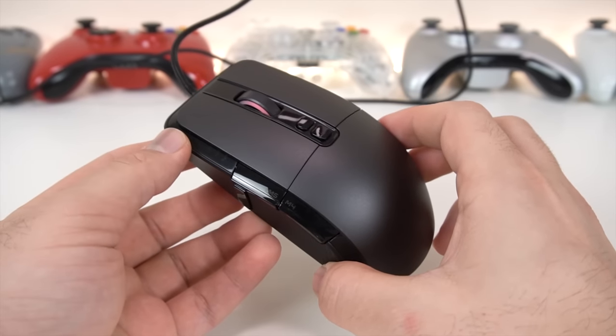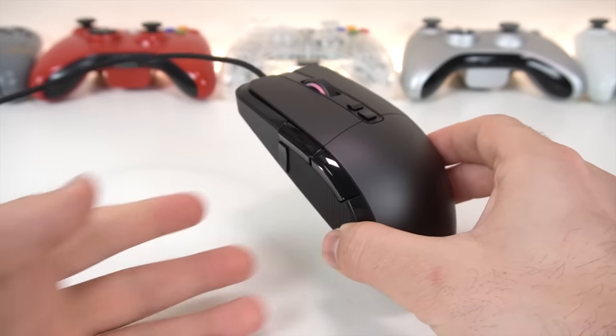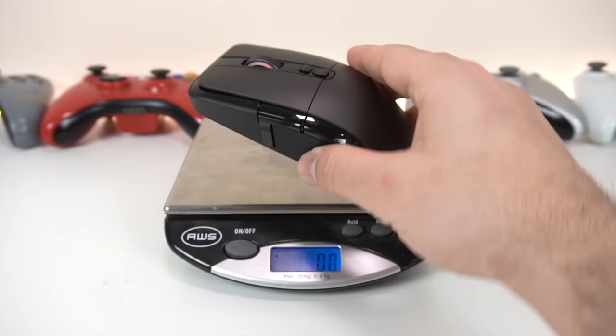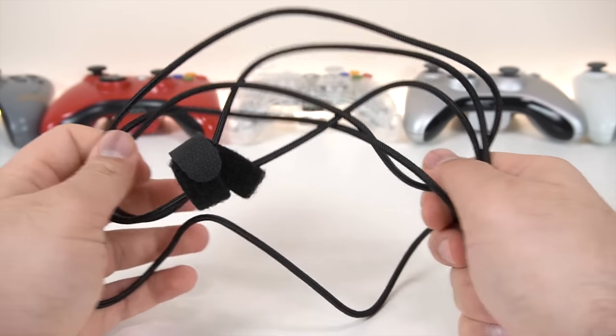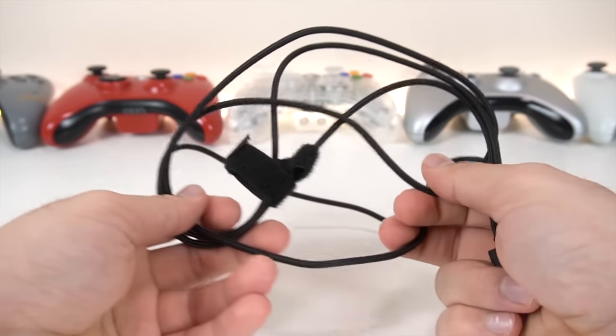So if you do want to use this as a regular mouse, it's going to work out pretty nicely. Now of course, if you're someone who's competitive and looking into a light mouse, this is not a light mouse. In fact, without the dongle or the cable, it weighs about 141.5 grams. And if you're wondering how flexible the cable is, well, it's pretty flexible. You could say that it's similar to a G502 cable from Logitech.